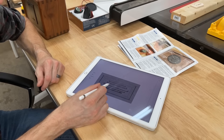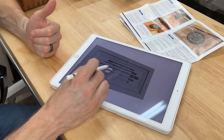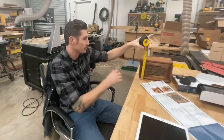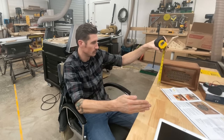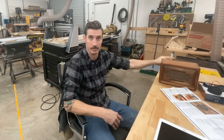Obviously, this plate here, this front grill, is covering like half the speaker. We don't want that to happen. That's going to totally obscure the sound coming out of it. So just for simplicity, I'm gonna do 8 tall, 12 wide, and 6 deep. How about that?